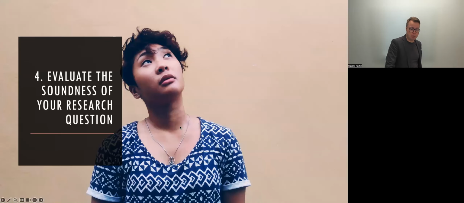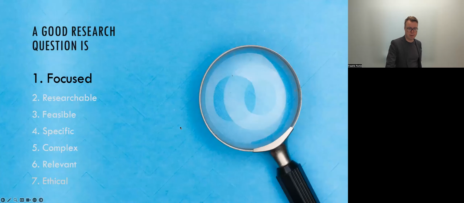Then, after that, you must critically examine your research question. And here you can think about the following things. First off, is it focused? Is it concentrated around a specific thing that you want to investigate, or is it incorrectly worded so that it becomes far too broad and thus too comprehensive? Thus, is it well defined?